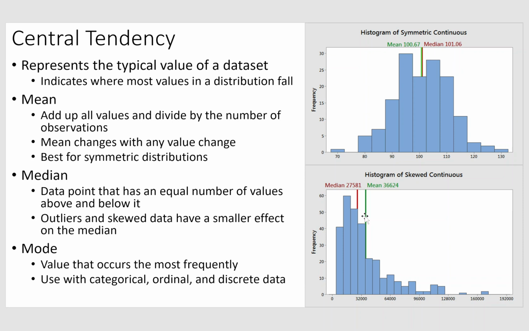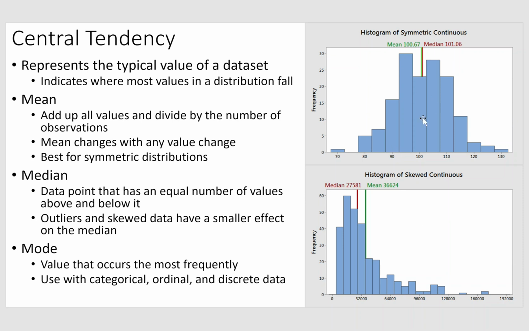Everybody's at, now the average is maybe 100,000, even though none of those original population have 100,000, but that one value is so large, it's such an extreme that it shifts the mean all the way over. Whereas the median still, you add that one person that's very, very wealthy, that median maybe shifts a little bit, but not nearly to the degree that a mean does. So if you've got skewed data, such as again in this lower one, or data with points way outlier of the other ones, median is sometimes a better thing.